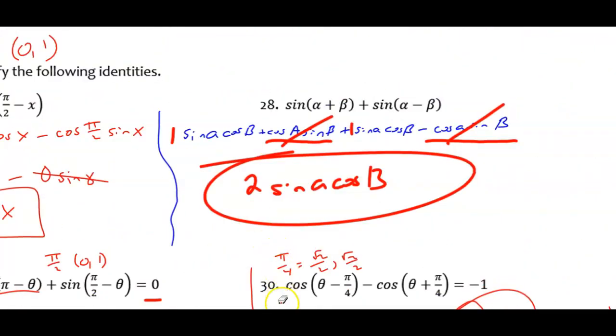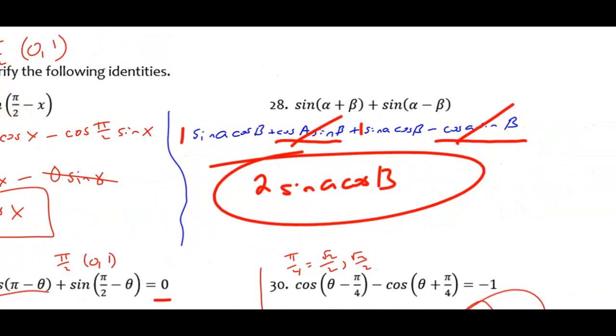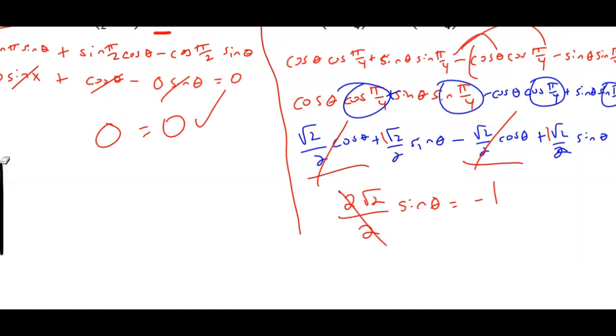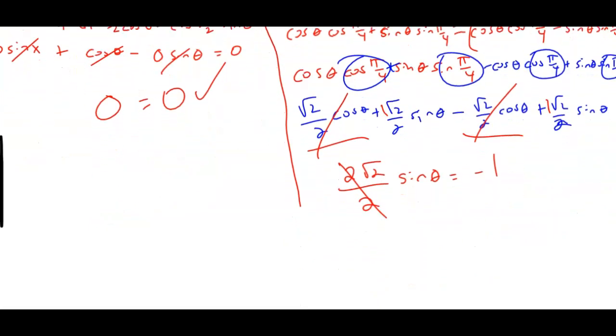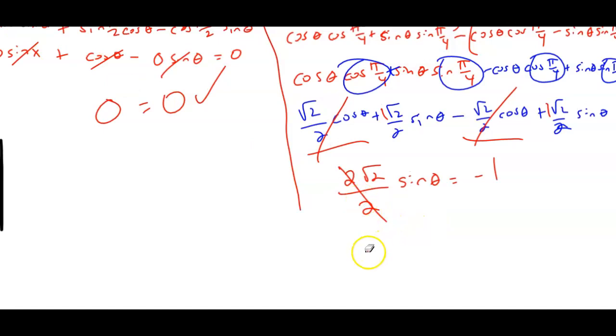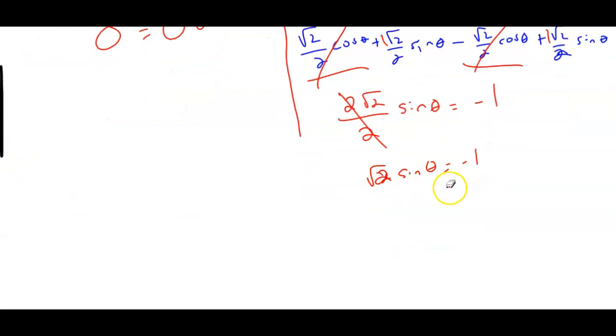Wait, does it say verify the identities? Simplify or verify? All right, this shouldn't be a verify, guys. Let me go ahead and clear this up. Add this to the directions: this should be solve, not verify. So solve that. So that cancels, and I have radical 2 sine of theta equals negative 1. The reason I'm treating this as solve, not verify, is because these don't equal each other. This won't equal negative 1. But let's go ahead and work it, because you'll have problems like this on your exam.